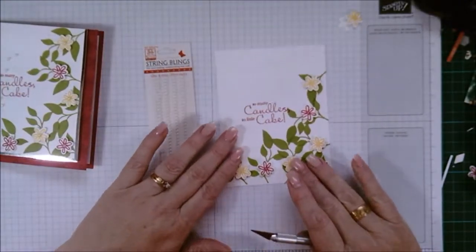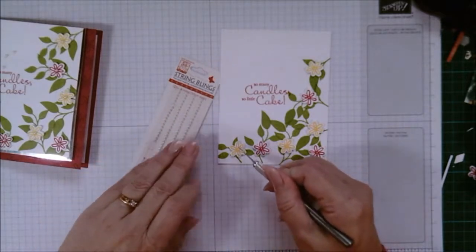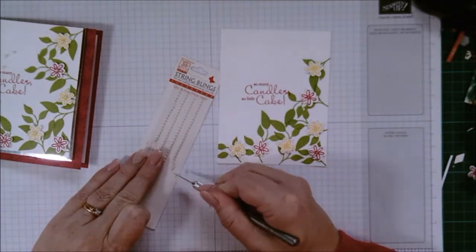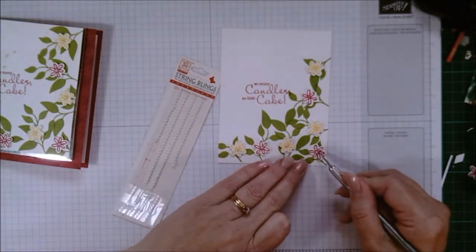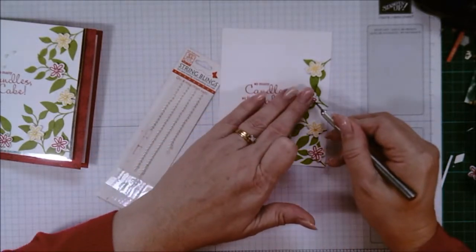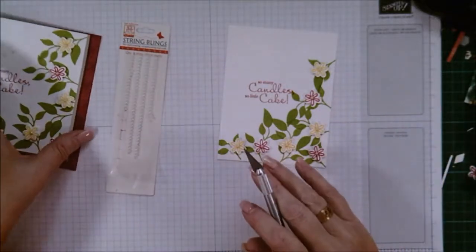Now I am really dirty on Stampin' Up for taking off the strings of pearls and rhinestones because I really like them. So I'm going to continue using these. You can use the small rhinestones or pearls on the basics, but I just figure I get more value out of these because there's so many more in one pack, and I like using the tiny pearls. So there we go, we've got all the pearls on the centre of the flowers.